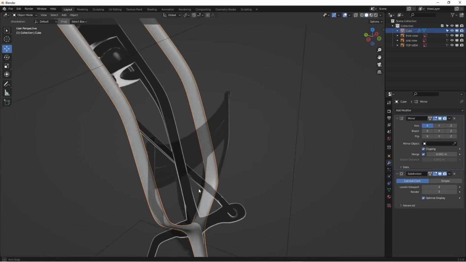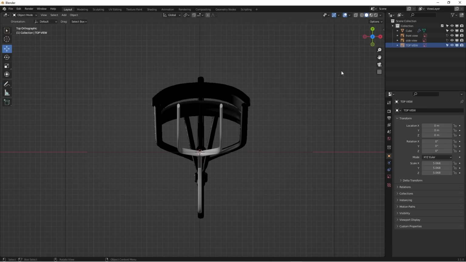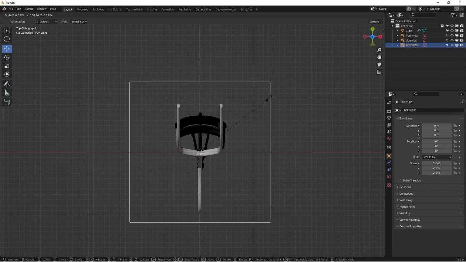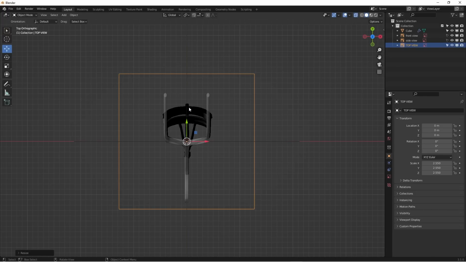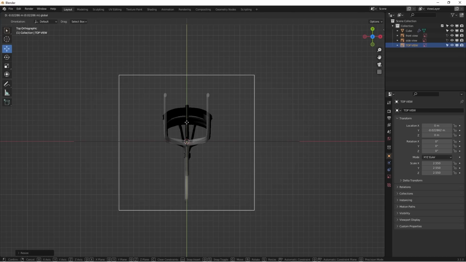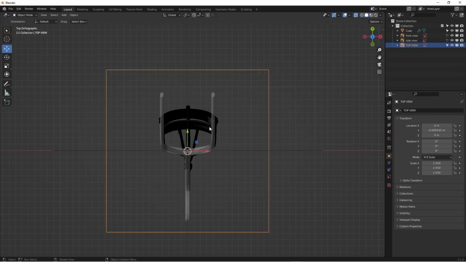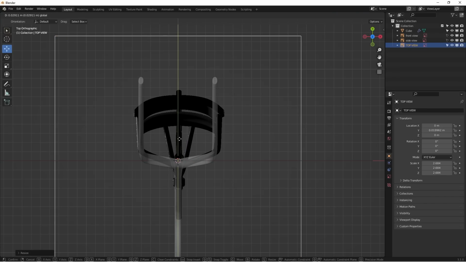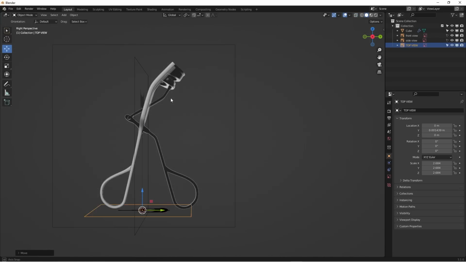So what we can do here from the top view is definitely adjust the reference image a little bit better. Select the top view reference, and we can just shrink it down. Let's try to get the best we can, and you see that's still not very helpful. So for the top part, I'm hoping these things can get it right, but with the limited amount of information in this reference image, it can be a little bit challenging.